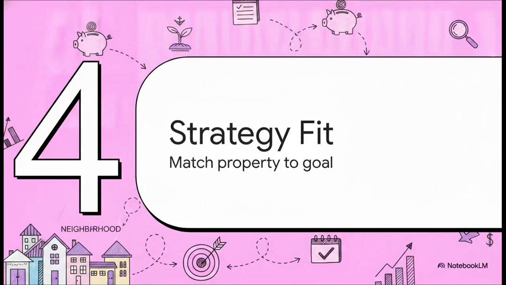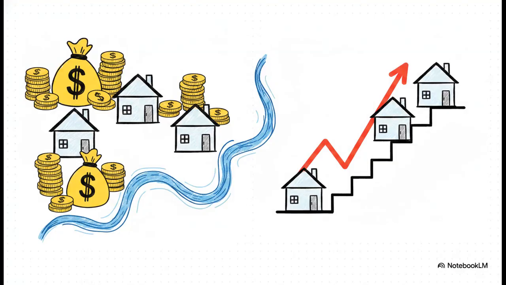Section 4, Neighborhood Strategy Fit. This brings us to our third critical filter, making sure the property actually matches your specific investment strategy. This is where understanding the local landscape is absolutely essential. The Kansas City Metro is totally unique because it literally spans across 2 states. So, a deal that works perfectly for cash flow in Missouri areas like Independence, Raytown, or Grandview might be completely wrong if your goal is long term appreciation.